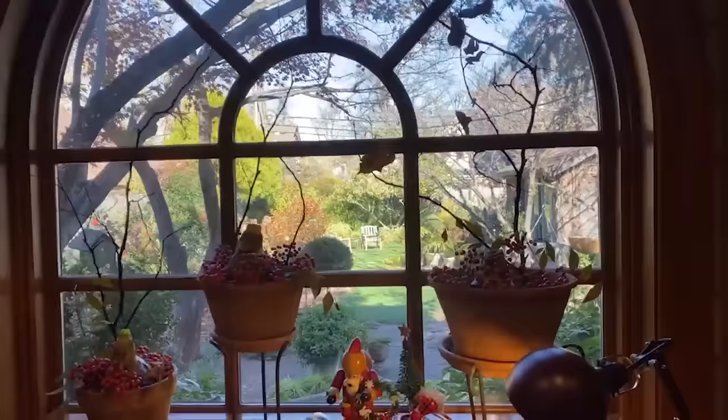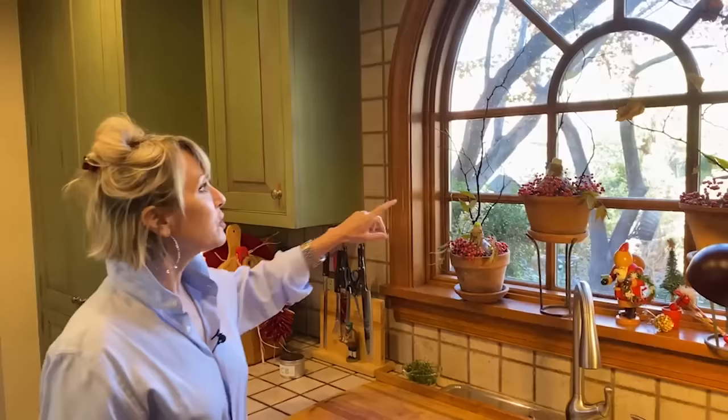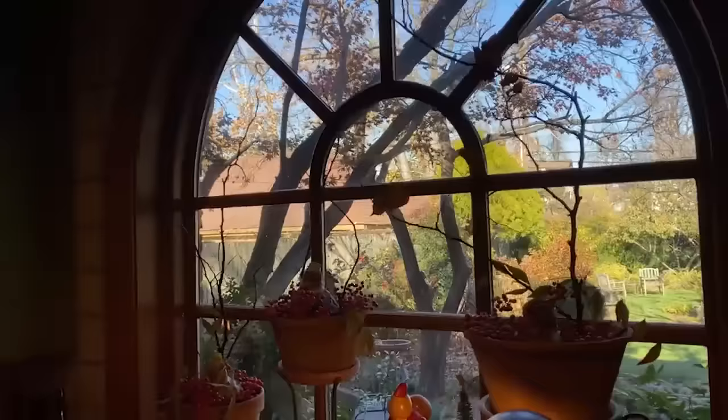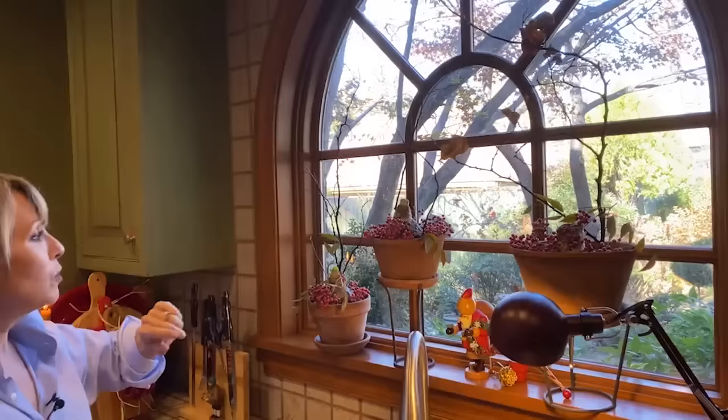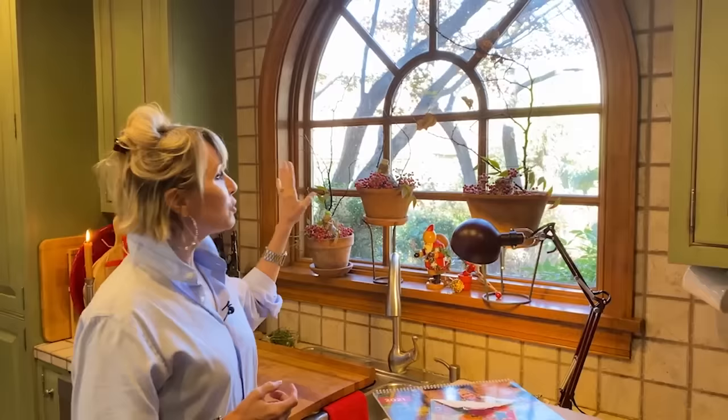And I have three pots here of some amaryllis that I'm forcing. We did a video on that not too long ago. And these are just all beautiful sticks from my garden. I love the ones that still have some foliage suspended from them. Why I like this is that I can see through them. I love the architecture of the branches. Ultimately, they will support the stems and the stalks of the amaryllis. But I really love it because I can see through it. So it in no way impedes or obstructs the view of the garden in the back.